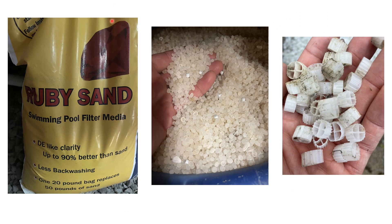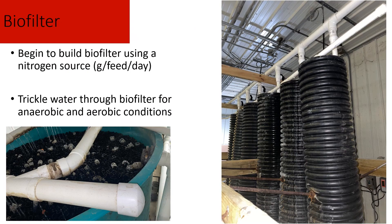Here's the media that goes inside these filter systems. Inside the sand filters we use ruby sand — a standard swimming pool filter media. Other filters use plastic beads, same process of catching larger solids and back flushing. Our biofilters use plastic media to create a surface for bacteria to grow and filter out nitrogen components. We want to build up the biofilter a week or two before stocking by trickling water through it, creating aerobic and anaerobic conditions for different bacterial colonies. For our larval system, we use corrugated piping with media filled directly over the sump — no need for expensive setups.